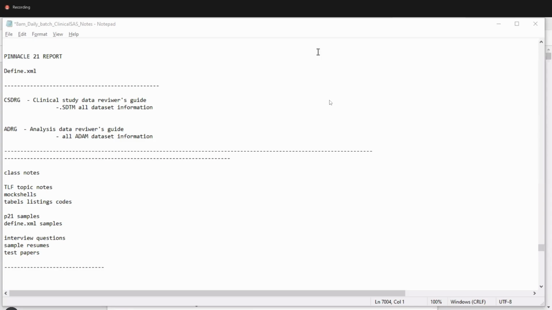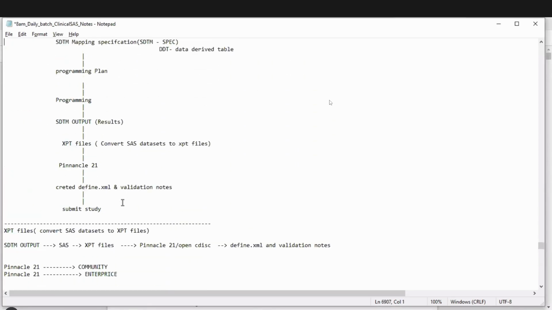Okay, Sudarshan. So what is the ODS for SDTM and everything? ODS is Output Delivery System. In what way are we going to store it after generating the datasets? The ODS system, the tables and listings I showed you, right? Using the ODS system, we generate the final output reports.